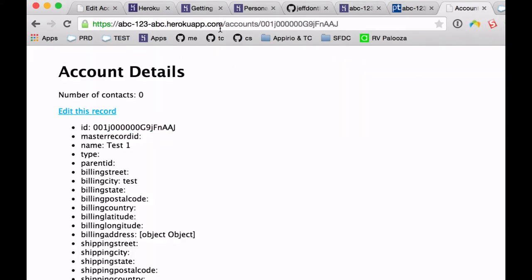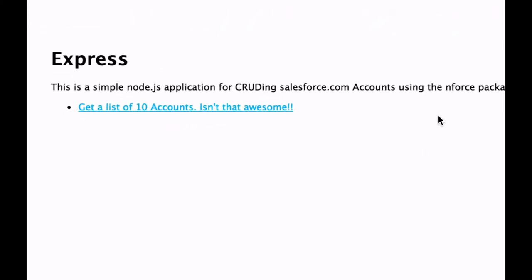So now if I go back to this main page here, we've got our new code right there. So it's pretty simple to get an app up and running on Heroku. Heroku's not that scary. This is, of course, an easy way to grab some Node code that connects your app to Salesforce, push it to Heroku, then bring that code down locally, make changes to it, and push it back out there. So the full development cycle.